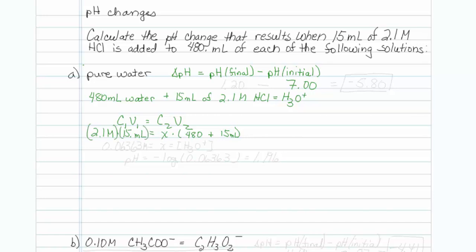We shall type this into our calculator and solve for x. And it turns out that x is equal to 0.063 repeating molar. And don't forget that x is being used to represent our hydronium concentration. So I am trusting that you believe you could get the pH from taking the negative log of the hydronium concentration, so that would be 0.06363 log, and I get a pH of 1.196.